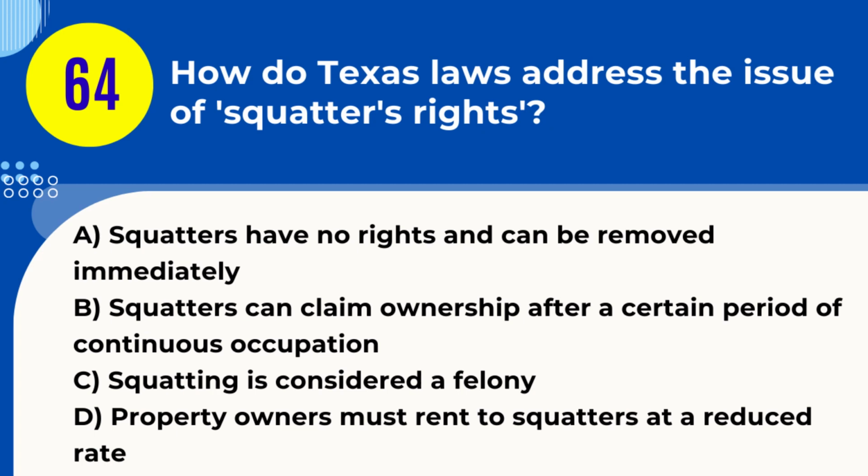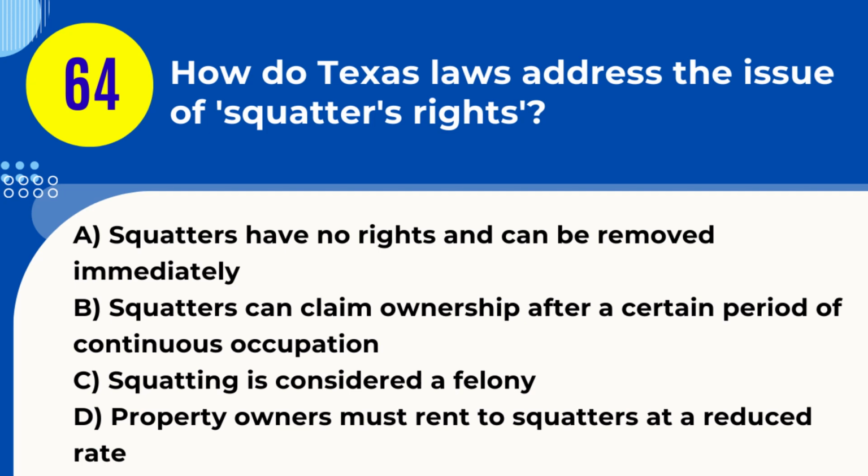Question 64. How do Texas laws address the issue of squatters' rights? A. Squatters have no rights and can be removed immediately. B. Squatters can claim ownership after a certain period of continuous occupation. C. Squatting is considered a felony. D. Property owners must rent to squatters at a reduced rate.